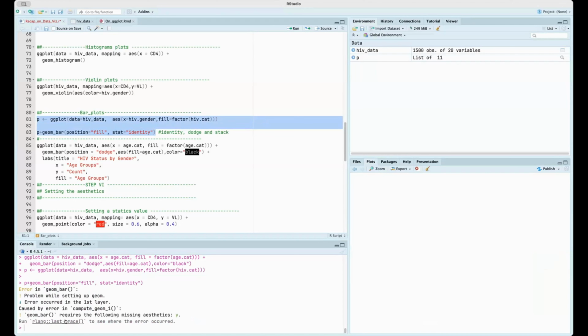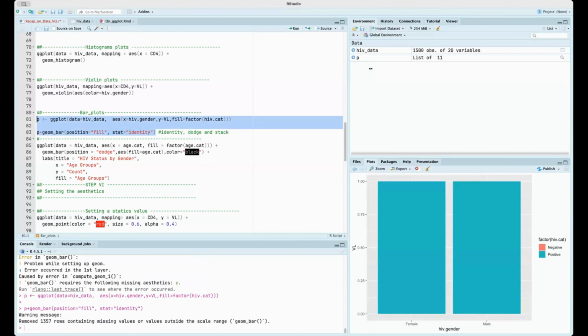Whoops, I think this one requires some count as well as a Y value. Let's see, HIV cat, if we do Y equals to VL, whether it helps us in that.